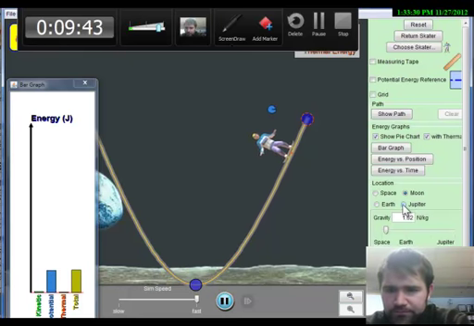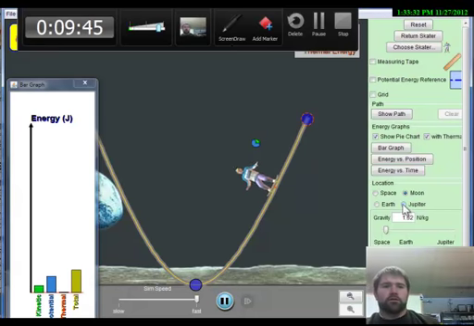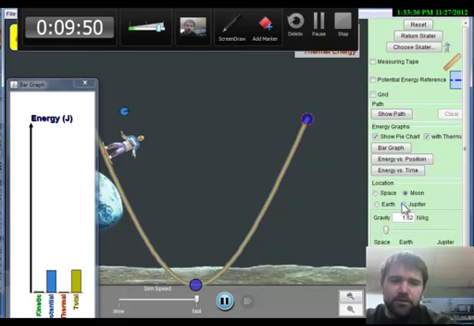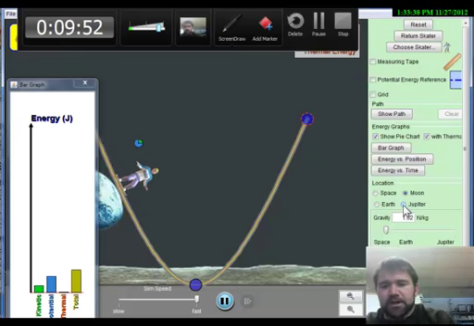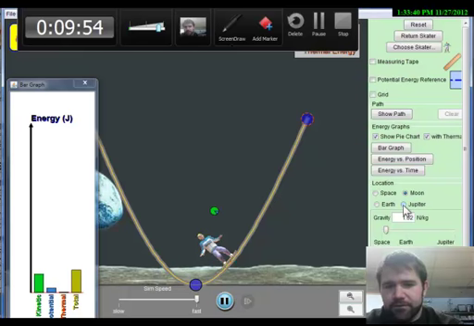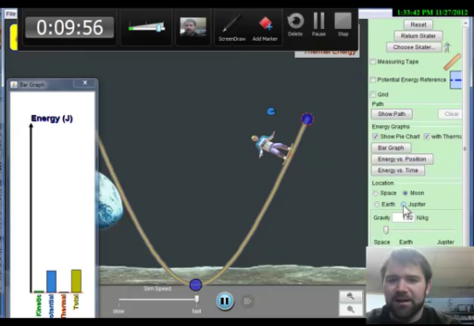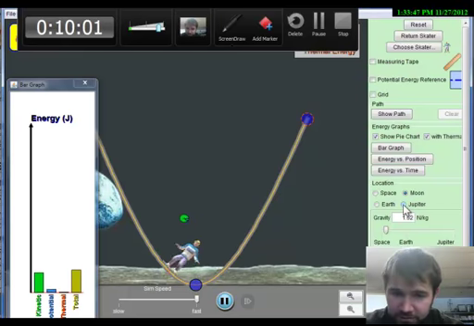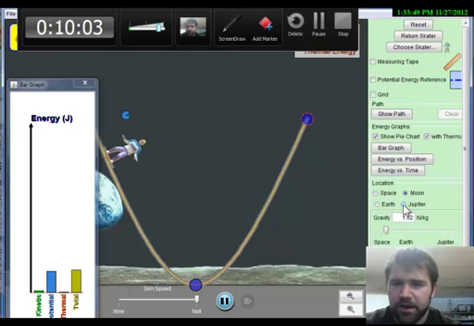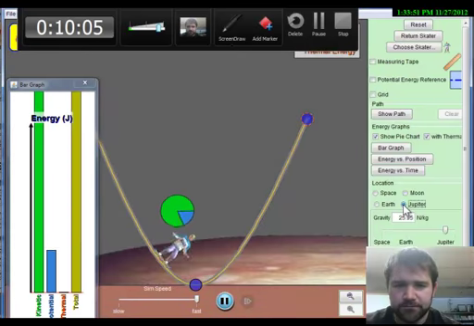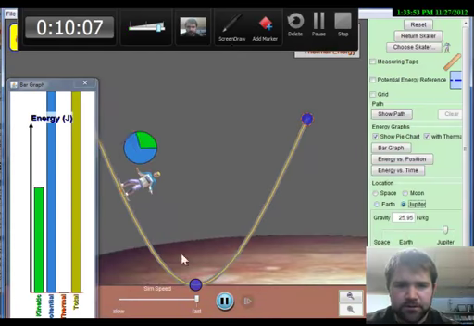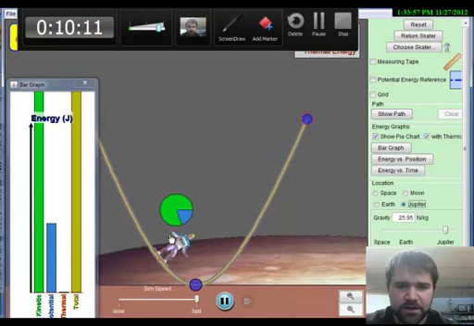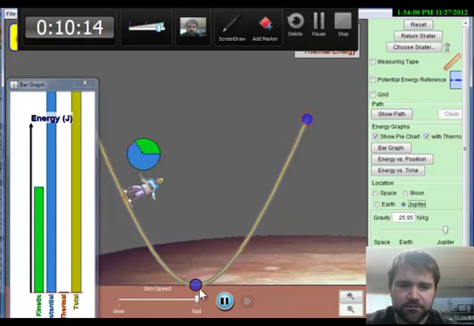If I go to Jupiter, where there's a much stronger gravitational field, then what will happen to this skater? And if you think about it, what's going to happen? He's going to have more total energy because there's more gravity and because Jupiter is actually larger than the Earth, has more mass than the Earth, and he will be going faster. So now there's more total energy. You see this bar is really tall here, and the skater goes a lot faster.